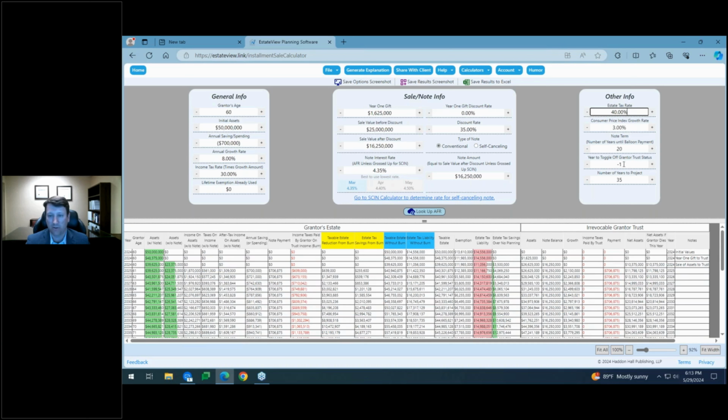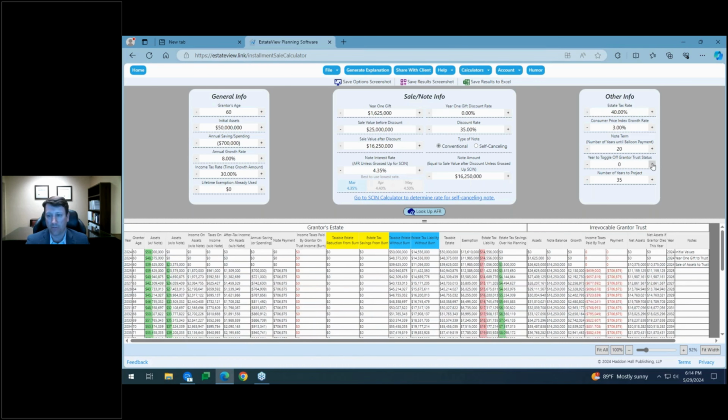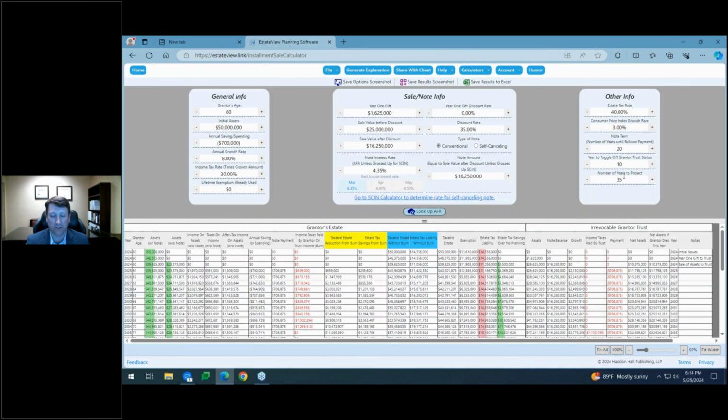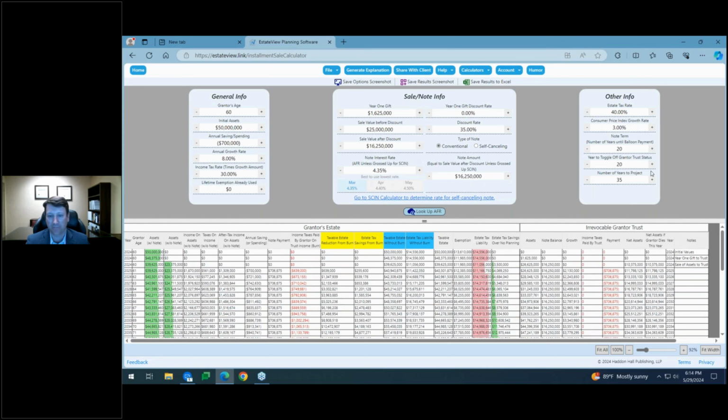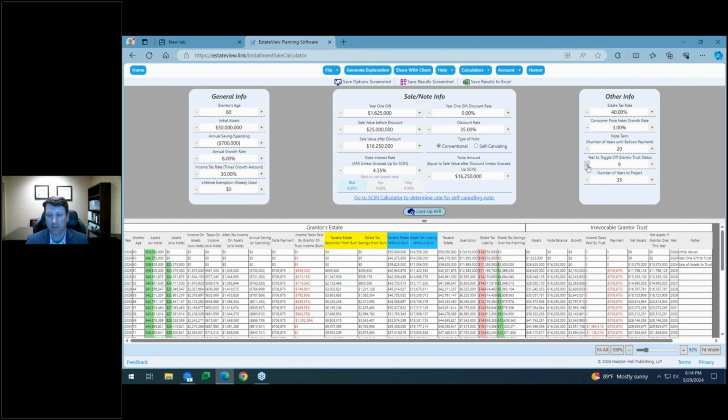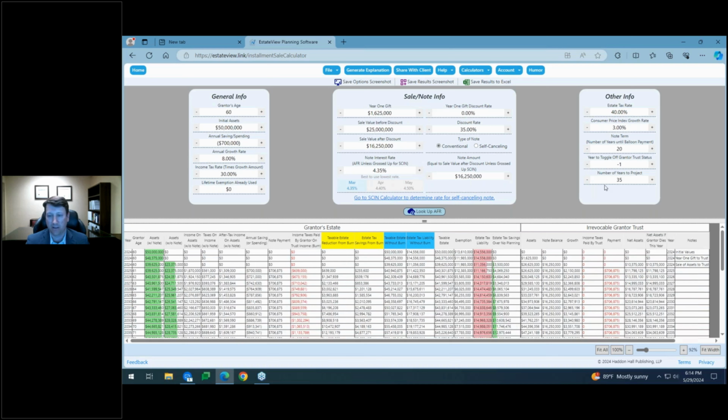When we might turn off grantor trust status, -1 means simply it's never going to be turned off. It'll exist throughout the lifetime of the grantor. Or if we go to say year 10, we're turning off grantor trust status at year 10. May not be a good idea because this note's still outstanding. Might trigger some income taxes there if we turn off grantor trust status with an outstanding note. So you might show year 20 instead, turning it off right after the note is repaid. But you can change those inputs if you like. I'm just going to keep it a full grantor trust for lifetime. And then the number of years we're going to project.